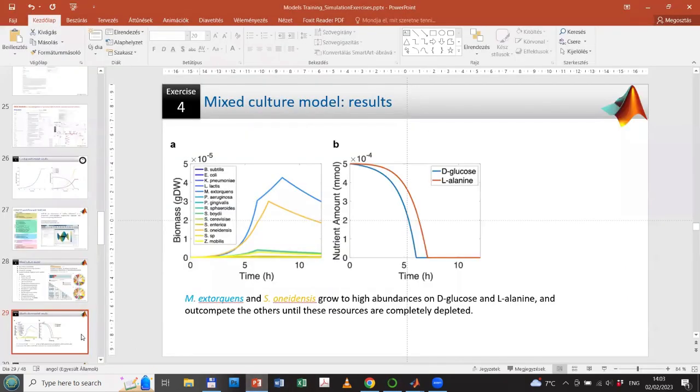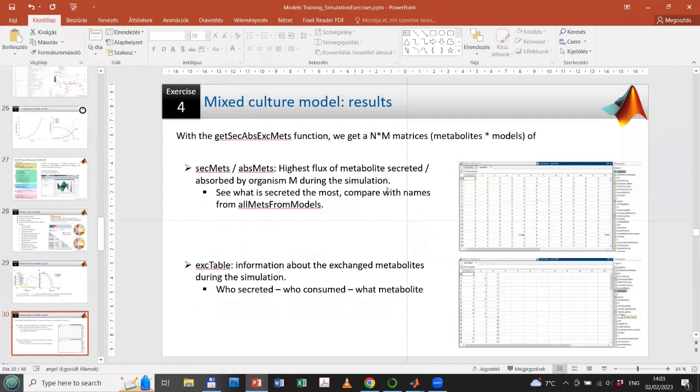Secreted and absorbed metabolites are the highest flux of metabolites that appeared during the simulation. And then the excreted ones are the exchange metabolites.